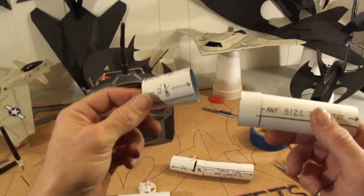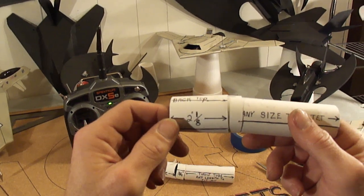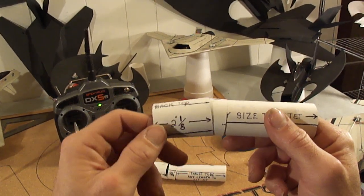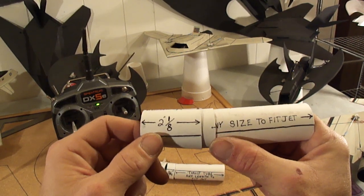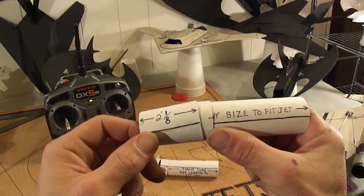Then for your thrust vector nozzle, this one's made to slide over your connector piece. So right there you can already see how you're getting your movement out of them. And again, don't be afraid to make them a little bigger and leave some play in there.